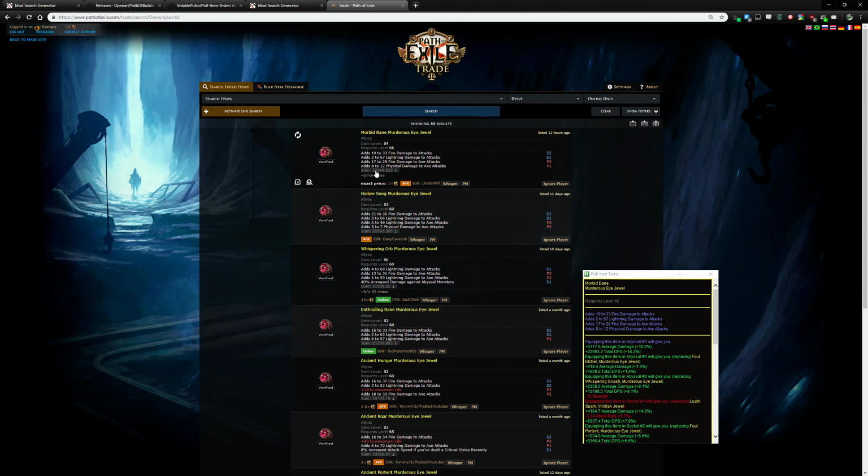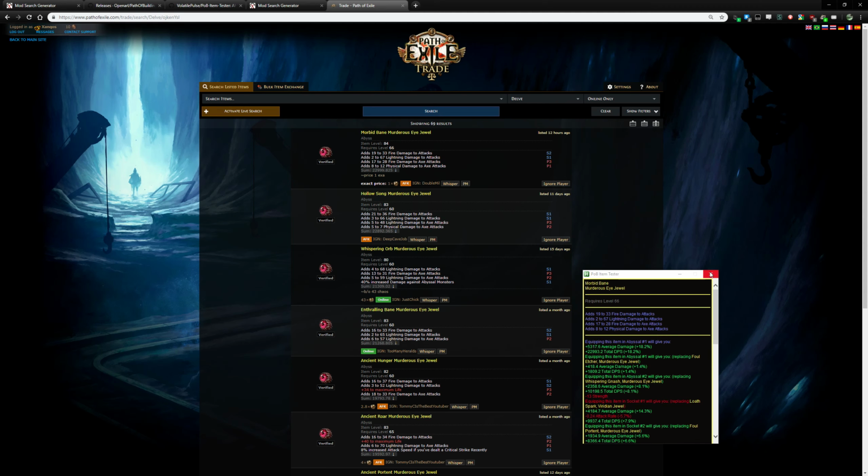So these values are slightly different because stats do not scale in a linear fashion. There is some slight multiplicative relationship between some of the values. If you take, for example, critical strike and critical multiplier, as you gain more critical strike, in general, a single point of crit multi becomes more and more valuable. However, if you have an item that has, say, 100% chance to crit on it and 30% crit multi, that's different than 30 times the one value of crit multi versus the 30% crit multi.